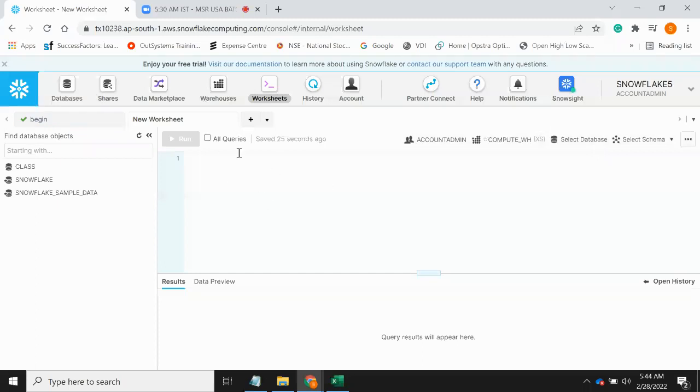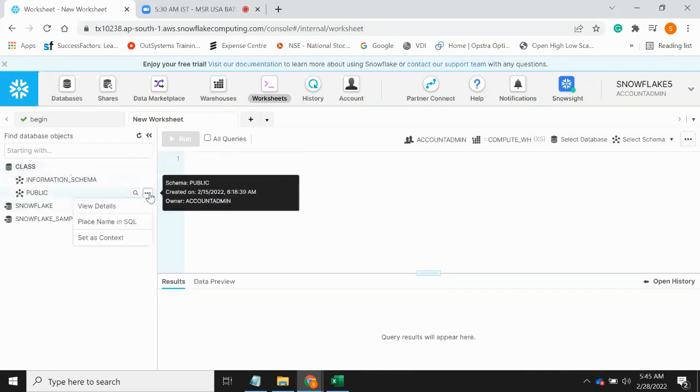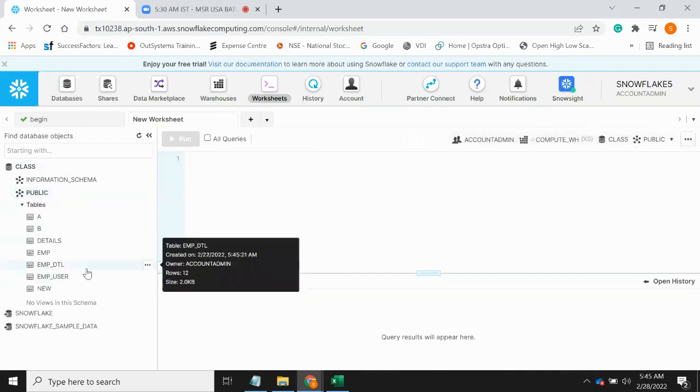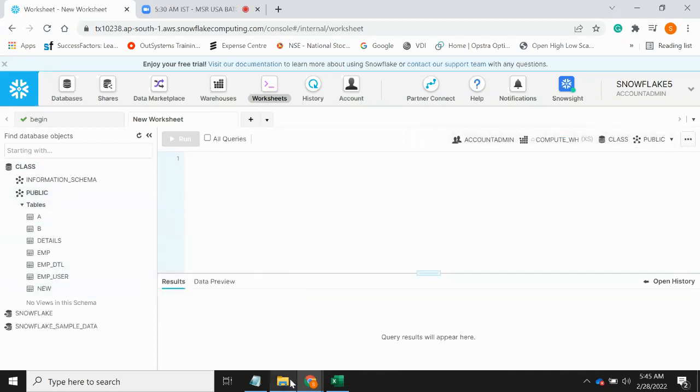Okay. Now we are in a new worksheet. It has to be connected to this database and schema. For that, let's come to this particular class and then public, click on that, set as context. Now it's connected to the database and schema. Come here. Now here we need to create a table.